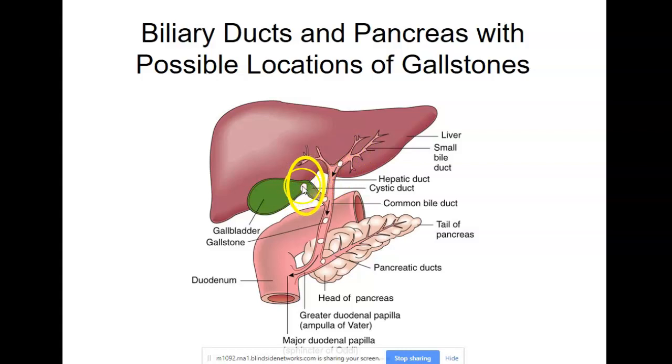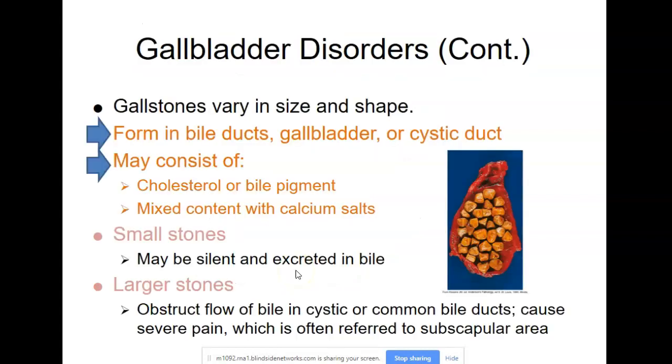If you have blockage of the gallbladder, you're not going to be able to release bile, and it's going to create a back pressure and pain. If you have blockage of the bile duct with a stone, you're going to have backup of bile into the gallbladder and into the liver, and have back pressure and pain. If you have blockage of your pancreatic duct, you're going to have backup into the gallbladder, the liver, and the pancreas, and have the increased pressure and pain. So it depends where the stone is. You can see how the severity would change.